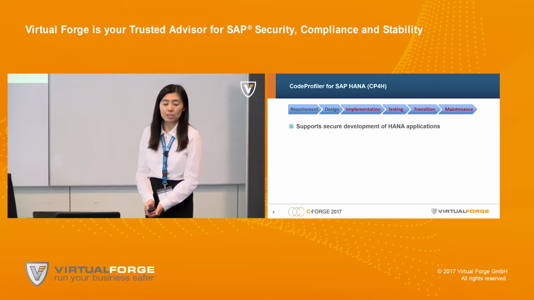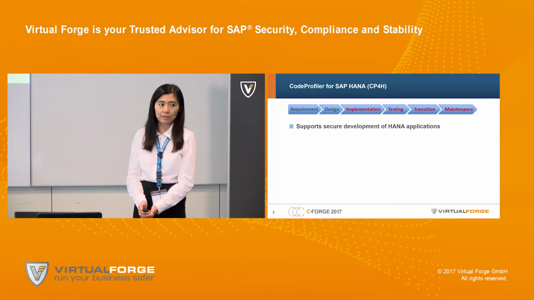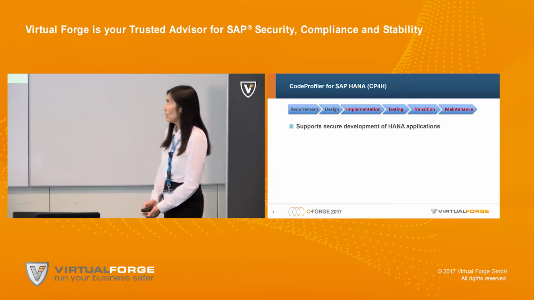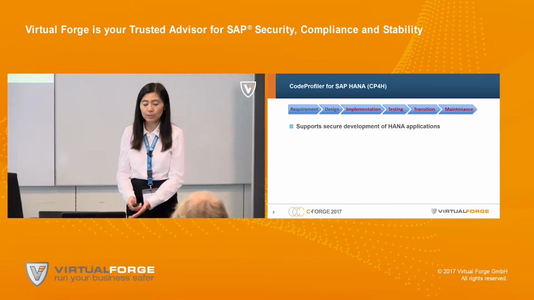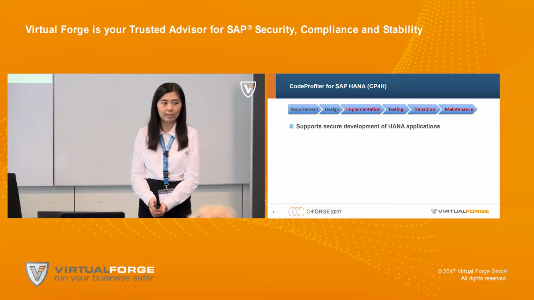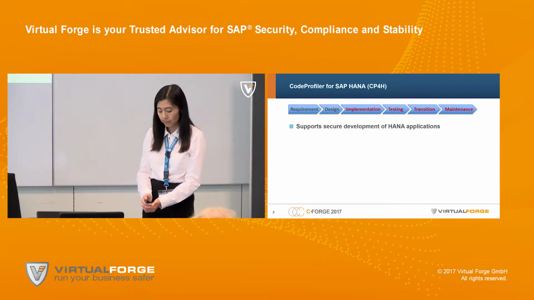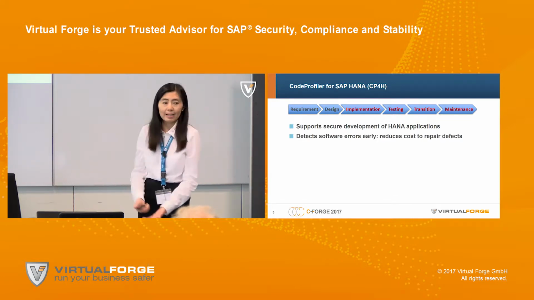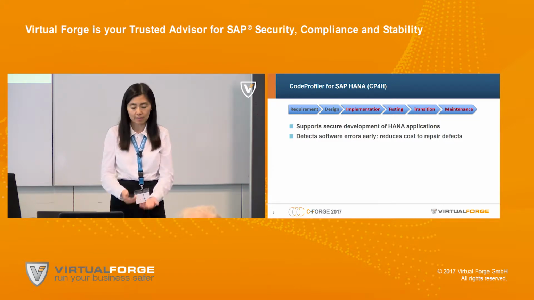We want to support our customers to develop secure HANA applications from the very beginning. You know, software development has different stages. You can use CodeProfiler for HANA already in the implementation stage. So we scan your source code. We don't need executable codes. You know, the earlier you can detect errors and fix them, the less expensive it is than fixing them at later stages.